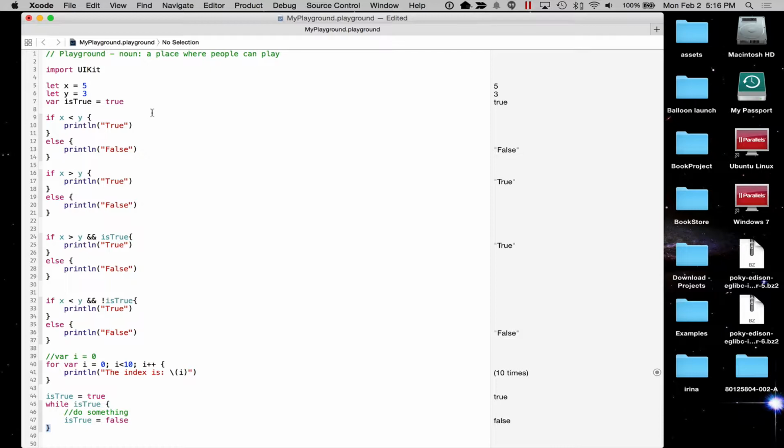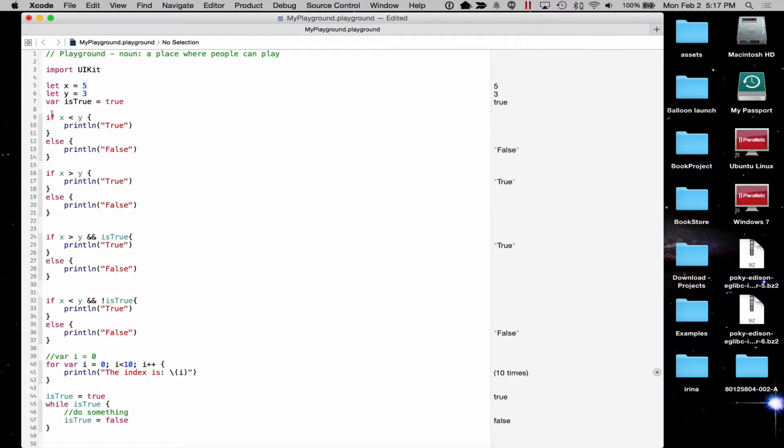Now, in the first part of this chapter of my book, I go through what's called Boolean logic and truth tables. That helps you when you're trying to figure out how an or works. So we'll go through the code, assuming that you've already read that part of the book. Here we have two variables, x and y. X is equal to 5, y is equal to 3. I also have a Boolean variable. Booleans are true and false. This is initialized to true, and I have it as a var, which means I'm going to want to change it later in another piece of code.